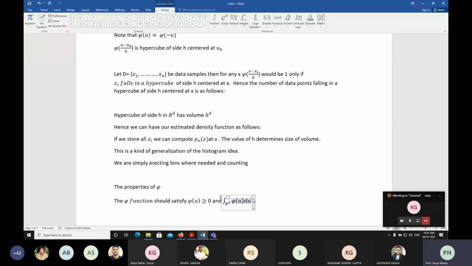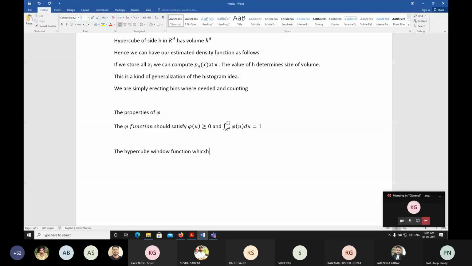So now the hypercube window function which we use satisfies this. Now what will be your V?